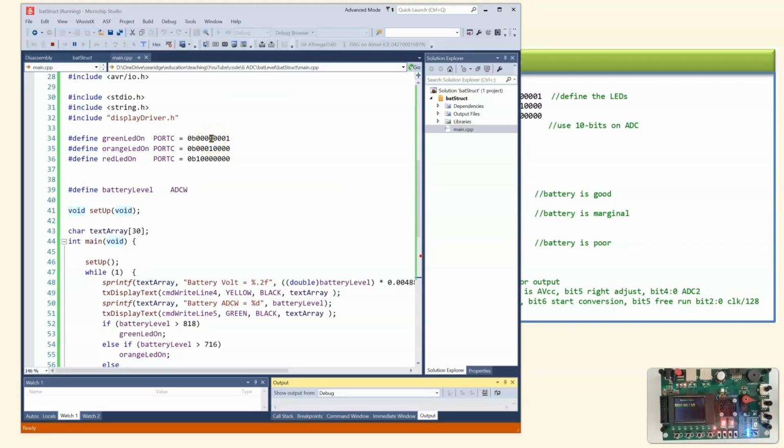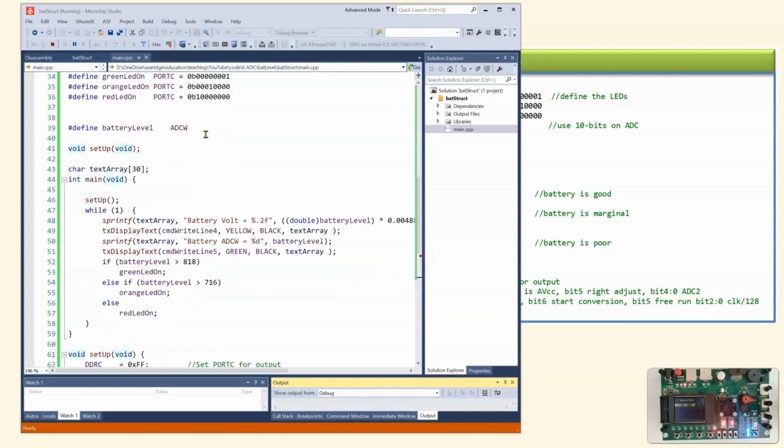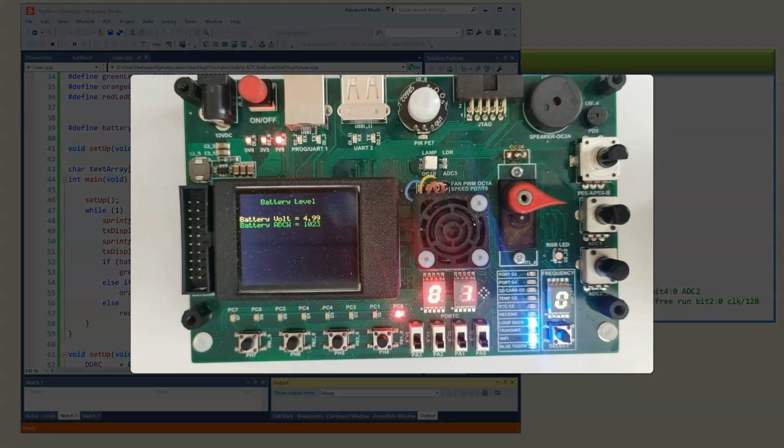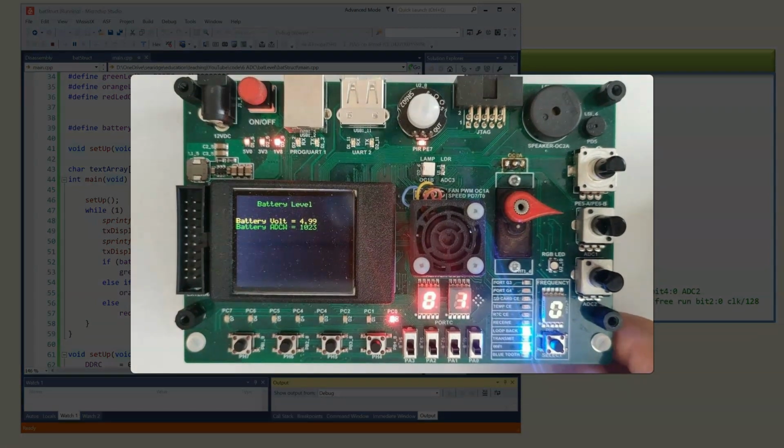I have downloaded this code into the Mega Pro board. I'm also using the display to output battery voltages and the ADCW. So we can see that in action. Here we have the system running.